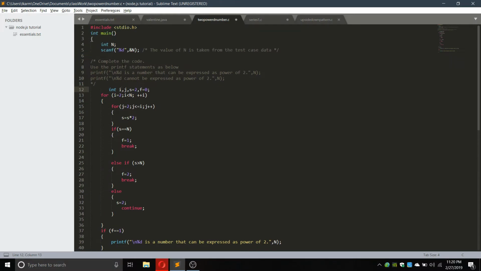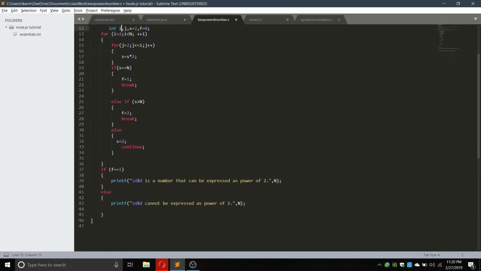If I take s equals 2, I don't have to run the program for 2 to the power 1, so I have used 2 in all places. When j goes from 2 and is smaller than or equal to i, I multiply s with 2 as many times as the loop runs.